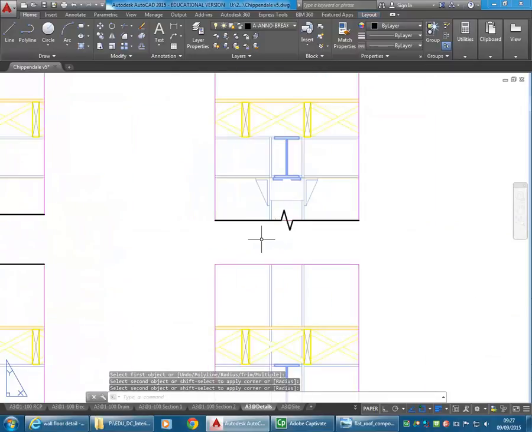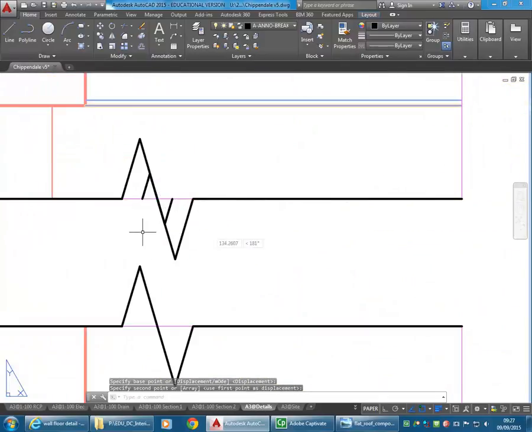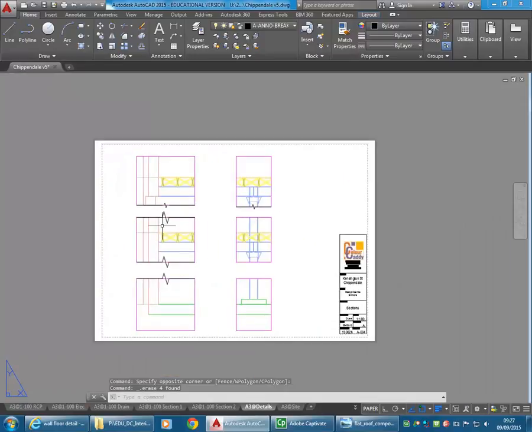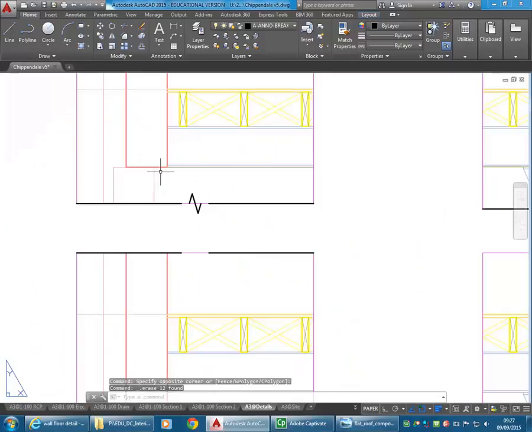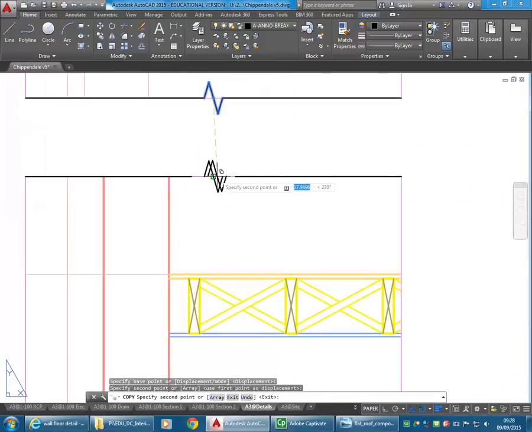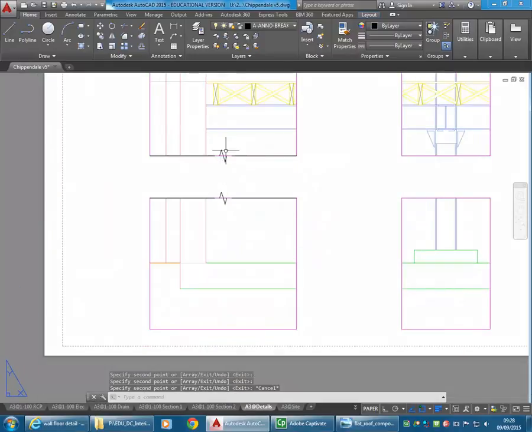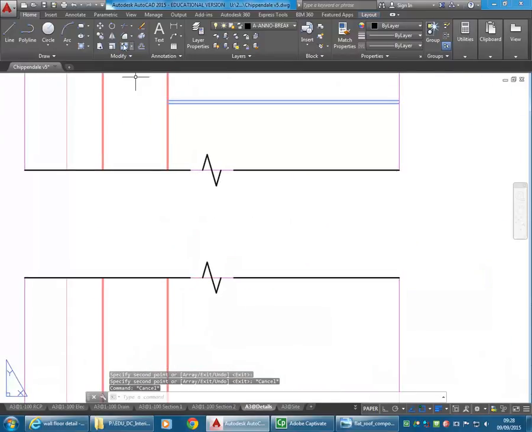And so now, because I didn't get it right the first time, I have to copy that back and get rid of the ones I've already done. And then again, just fill it all together again.